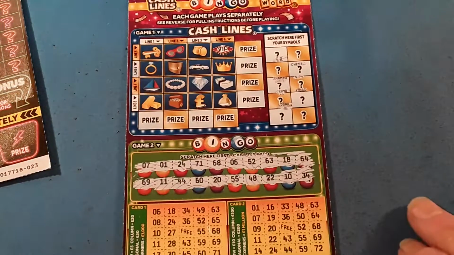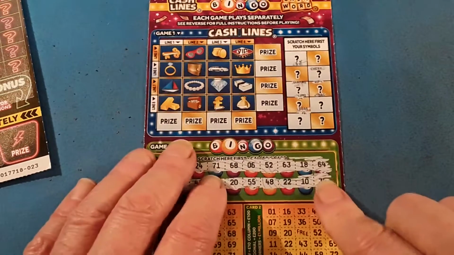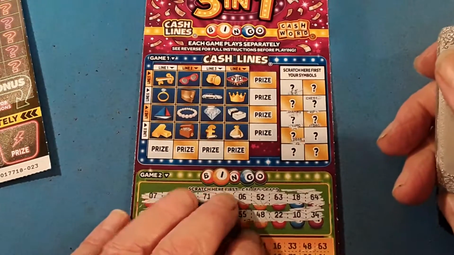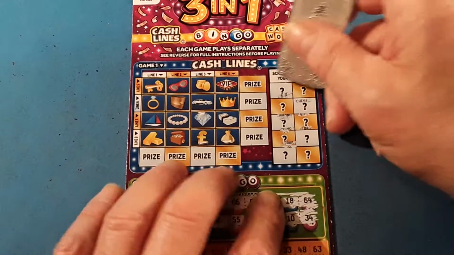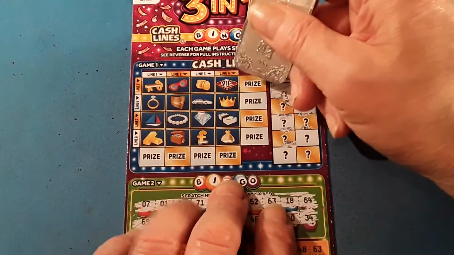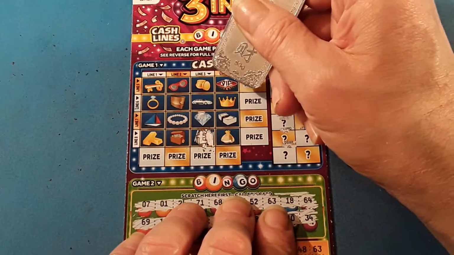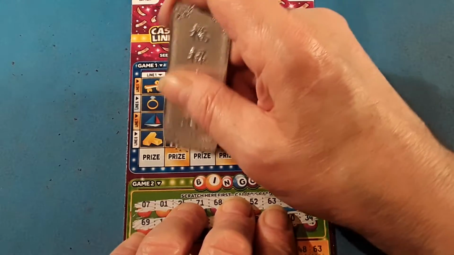Oh, okay, well, have a go at this, because we've got a little win on here, so that'll cheer us up. So let's see what happens on this one. Here we go. See that, all right? Move that away. Right. A pound sign and a chess. Pound sign there. And a chess there.